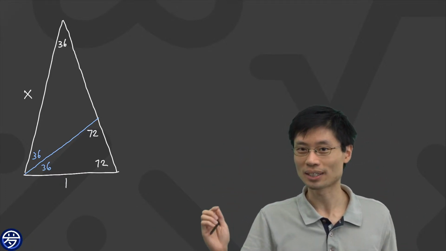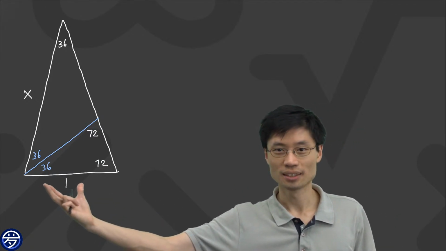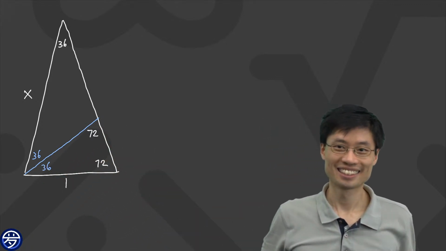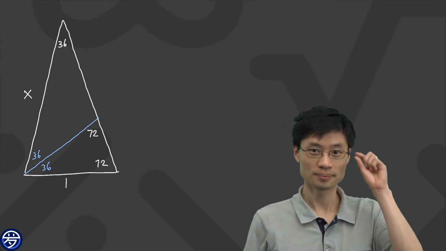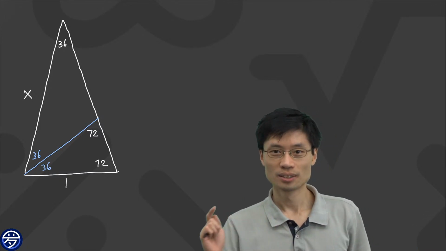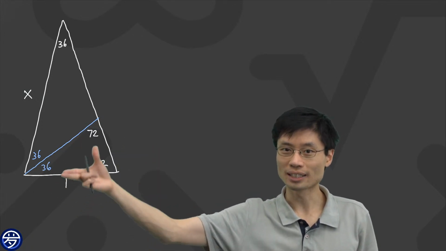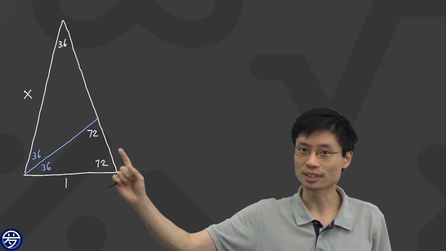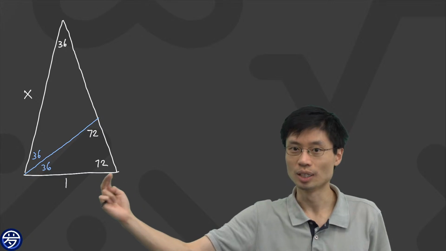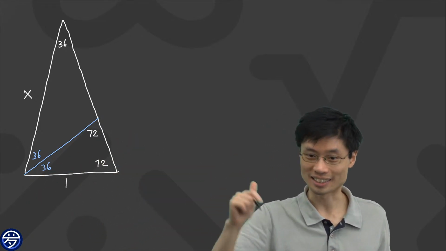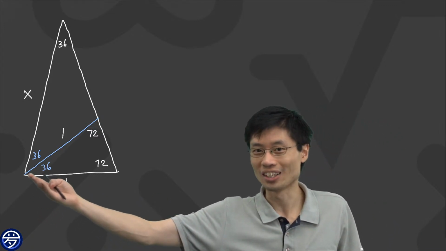But now why did I do that? The reason I did that is because there's also some isosceles triangles here. See this one? What's the length of the blue thing, and why? One, also 1. And why? The reason why this one is also 1 is because of base angles theorem. Because look, 72, 72. So this thing here is an isosceles triangle. 72, 72 means that this side and that side are the same length. So that's a 1. That was exciting. So for doing almost no work at all, I got another 1.